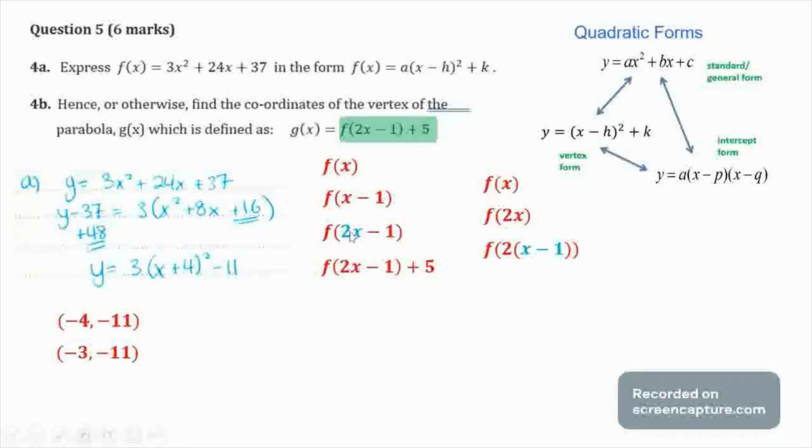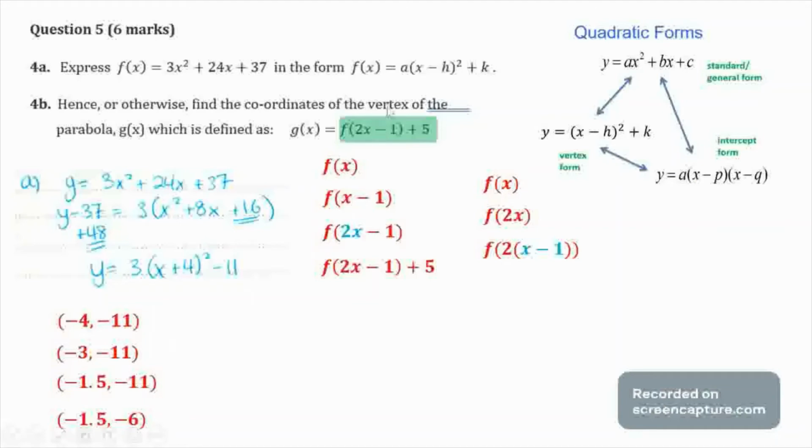That is a horizontal dilation. And that tells us that all x values are not doubled. They're made half of what they were, because it's always the reciprocal of that. So that x value is -3. It is now going to be half of that. It's -1.5. Y has not changed yet. Finally, now we change y, because now to this, these are changes of x, and now this is being applied to the entire function. We move up 5 units. So this y value up 5 units becomes this. There's our vertex of g of x.